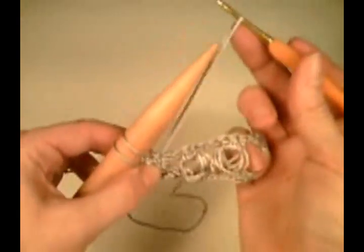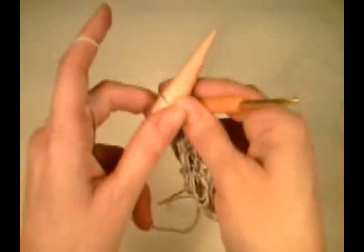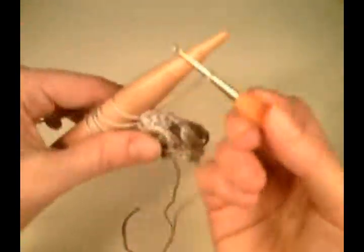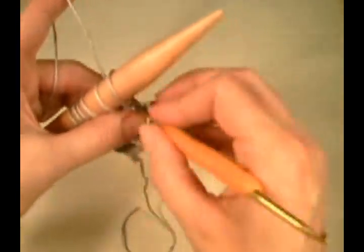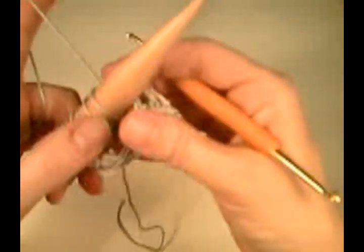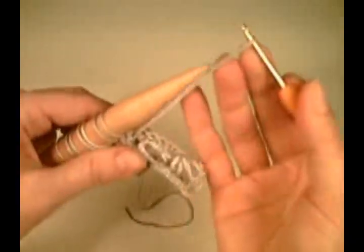Now what I'm going to do is show you how you're going to work every stitch of the row, just like you worked into every single crochet stitch on that first row. The only reason I'm taking the time to show you this again is so that you can see how I work the last stitch of the row, because the last stitch of the row is going to be worked in the chain 3, which was the first stitch of the crochet row.